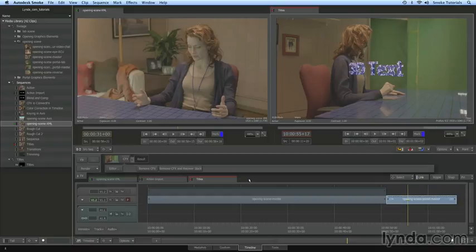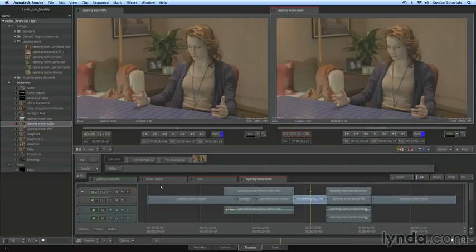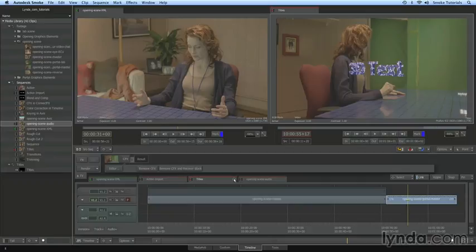For this section of the course, I'm going to use another copy of this opening scene XML that we've used before. If you didn't conform this XML scene and reconnect its audio in the earlier lessons on importing media, you'll need to do that before completing these lessons. I'm going to take this opening scene XML, right-click and choose Duplicate, and of course the shortcut is always Command-D. And I'm going to rename this to Opening Scene Audio. And I'm going to open that sequence in the timeline. And if you would like, you could also close these other sequences that we're not working on anymore.